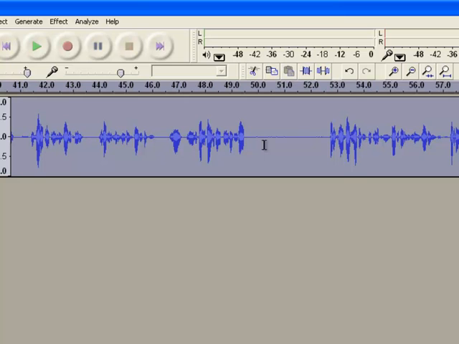Now, the big thing that does for us is it's going to clean up our edit points. Almost all audio has some form of background noise in it. Might be a solid tone, might be white noise, might be something that you hear there in the background. What will happen is if that background noise is very visible or you can really hear it, as you create edit points, you'll hear little pops in that background noise. Even though there might not be any talking or any sound going on at that point, there's still that background noise. So the more background noise that you can remove, the better your end edited sound is going to be.